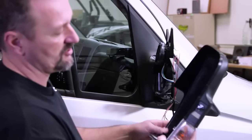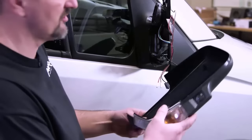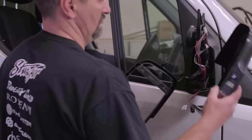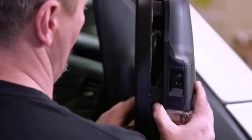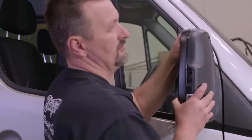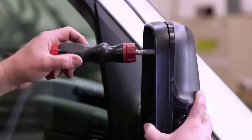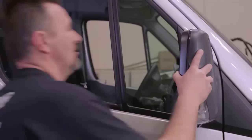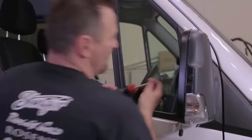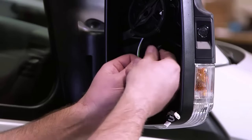All right, you can see I've got the camera installed on the mirror cap, and then I reinserted the turn signal indicator as well. That basically just slides into place. Now what I want to do is go ahead and reinstall that onto the mirror arm. Go ahead and replace the four T20 screws that you removed in the previous step. And go ahead and thread the camera connection back on securely.